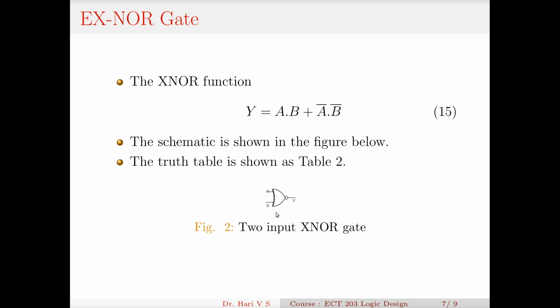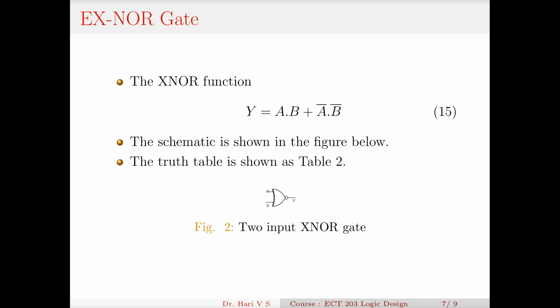Okay. If the input word contains an odd number of bits, like 3-bit or 5-bit, then the exclusive OR and the exclusive NOR outputs are the same. But if they are 2 input or 4 input, then the exclusive NOR is a complement of the exclusive OR. Exclusive NOR operation is not always a complement of exclusive OR operation. If it is a 3 input exclusive OR gate, that's the same as a 3 input exclusive NOR gate. But a 2 input exclusive OR is a complement of the 2 input exclusive NOR.